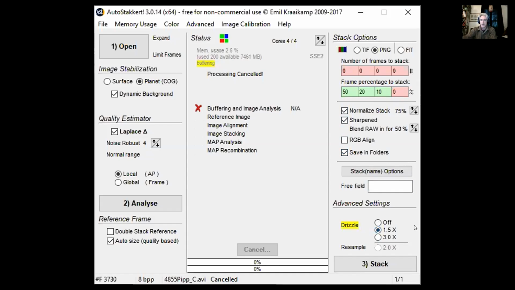And this is the part that I was talking about earlier, the option for drizzle. Sometimes this works and sometimes this does not work. Generally speaking, this is the same thing they were using on the Hubble to try and mathematically calculate what the pixel next to a given pixel should look like if you were to double the size of the thing. In this case, I'm using 1.5 size, and it goes up to 3.0 size for this. But apparently the 3.0 is just the 1.5 that is manually resized the same way you would do it in AutoStakkert or in PixInsight, or excuse me, Photoshop or something like that.